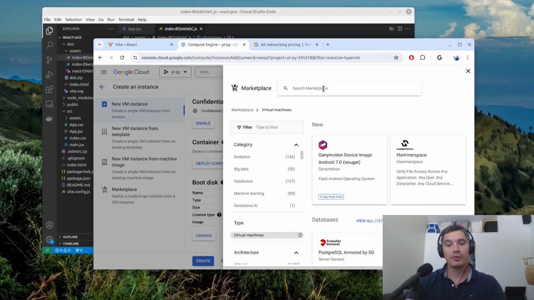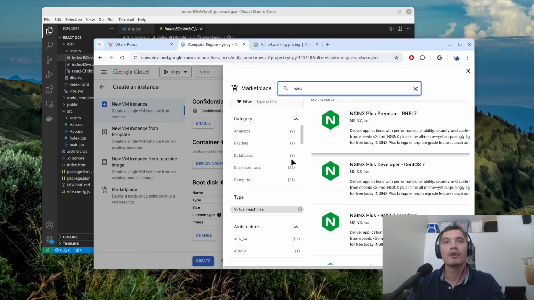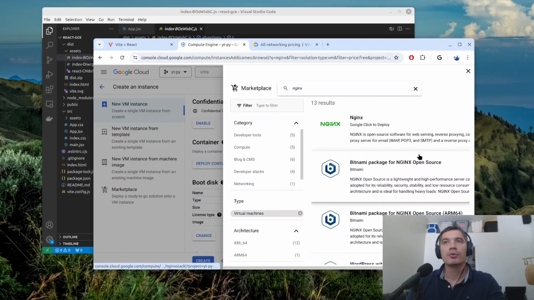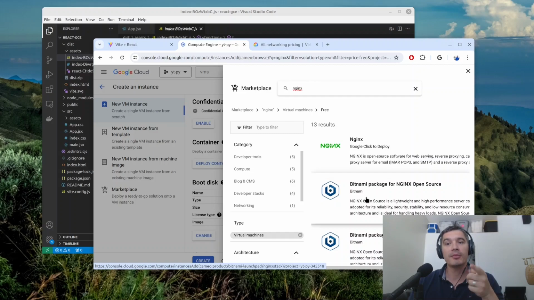So for example, in here, if we search for Nginx and we filter for free, we will see that there are a few images that we can deploy, and it will already have the Nginx server. So the first one is from Google Click to Deploy, and the second one is from Bitnami.